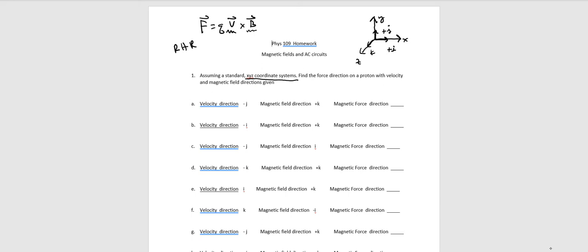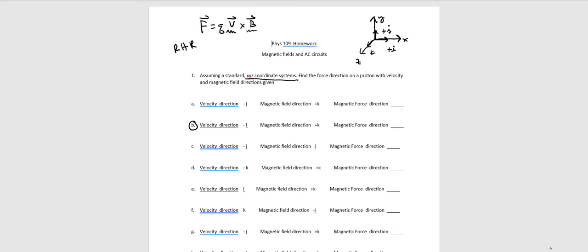They're just mathematical ways of talking about direction, basically. So plus I in this context would mean right, minus I left, plus J up, minus J down, plus K comes right at you, and minus K directly away. So if you're watching this video, minus K is in the direction your eyes are pointing, basically. So I'm going to pick one or two of these here. Let's talk about B here.